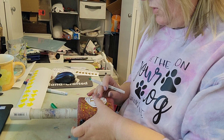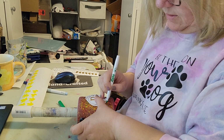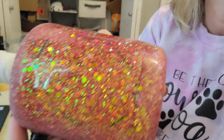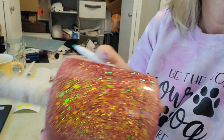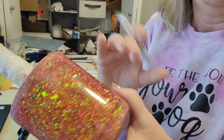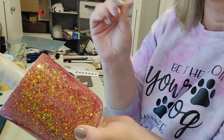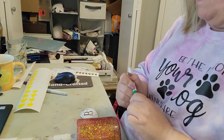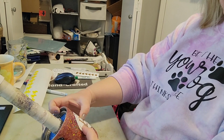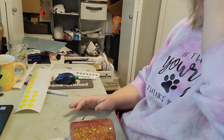And I take my dry erase marker, and I'm just going to draw lines sort of around the outline of this. So this zone where I have my lines, you can't hardly see these ones on this because of the color, but where I have these lines is where I am not going to put a leaf. And then once I have all of my leaves on that I'm going to use for my peekaboo, I will remove these lines. You'll see if I do this, I can just wipe it straight away on epoxy. Dry erase markers are so good for marking things over epoxy. So I just want to make sure that's where I want it to be. It's kind of centered to the cup. So I'm going to leave that area alone to make sure I have a good area to put that on the finished product.